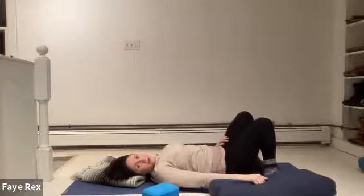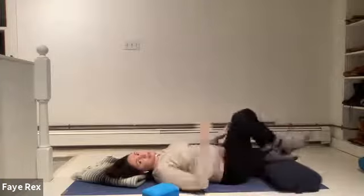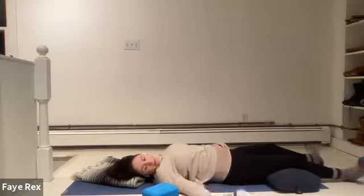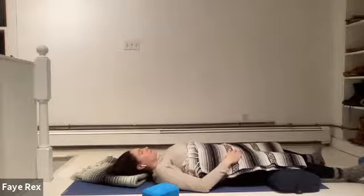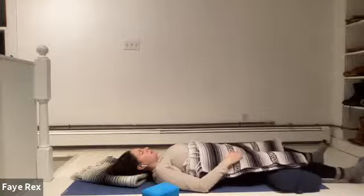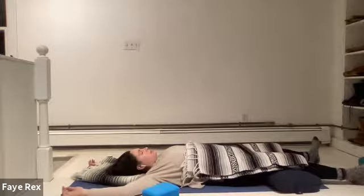You can extend your legs out. You can put something under your knees. You can bring your feet together, knees apart in Supta Baddha Konasana. You can put a pillow behind your head or a blanket over your body. You can do any and all of these things. And then once you're settled, eyes closed, hands face down on the body or face up on the floor, by your sides or over your head in a big X shape.